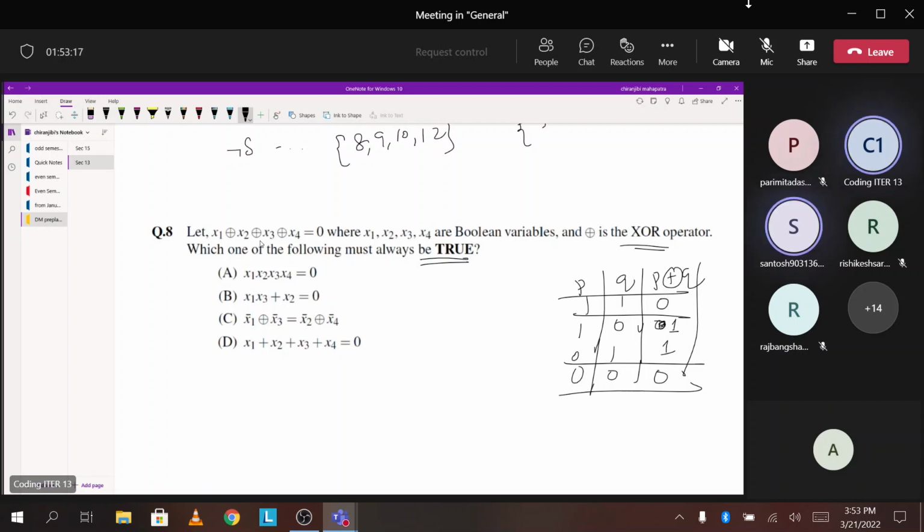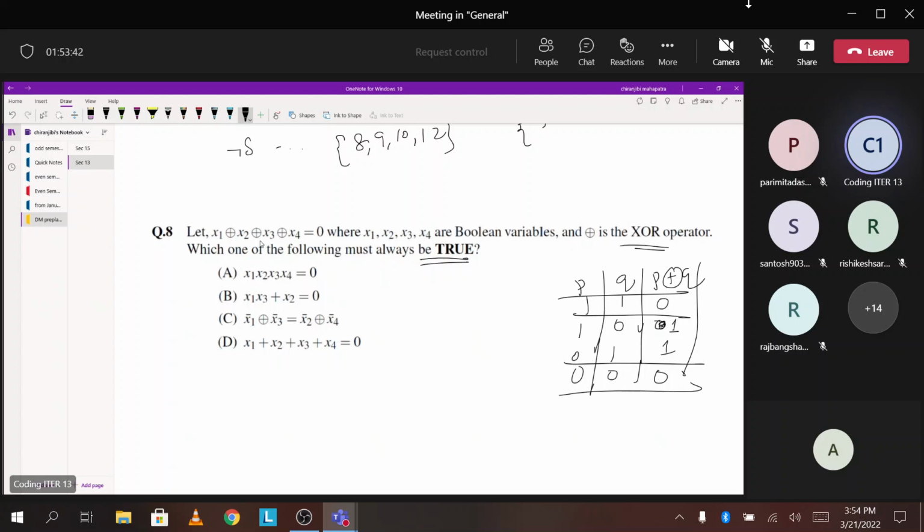Sir, I think C. Why it is C? I figured out by elimination. A cannot be true and D and B can also not be true. In that case it will be equal. That's correct. Okay, or else you can take one example.